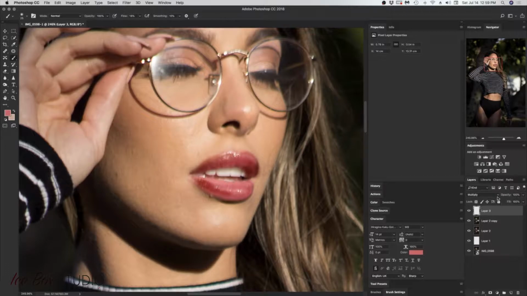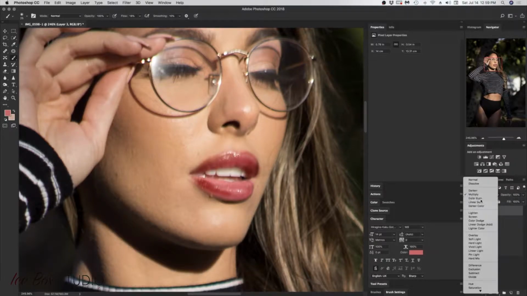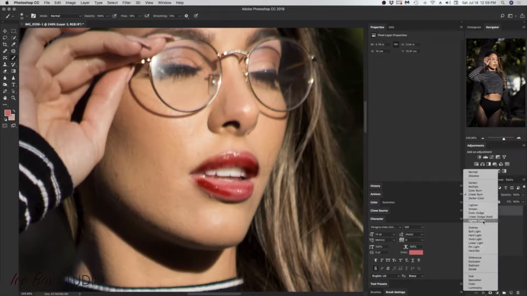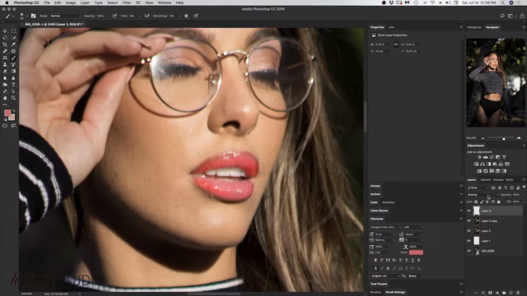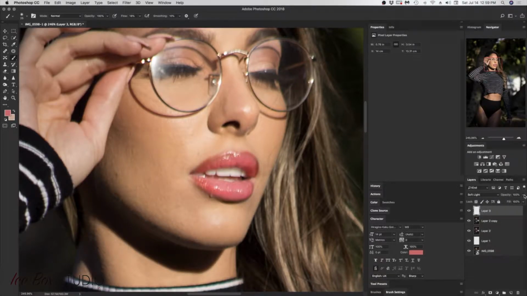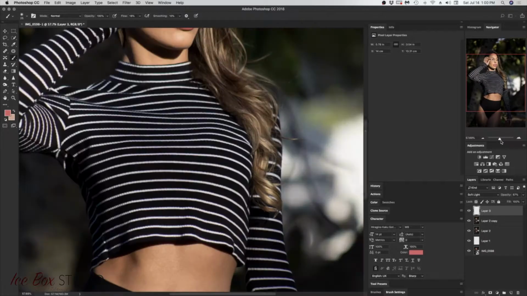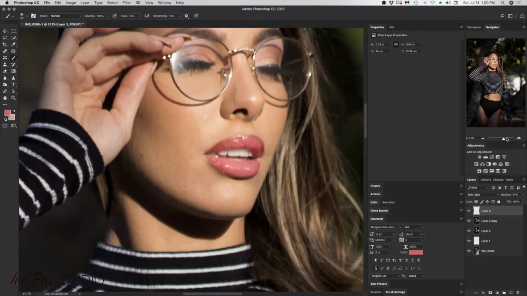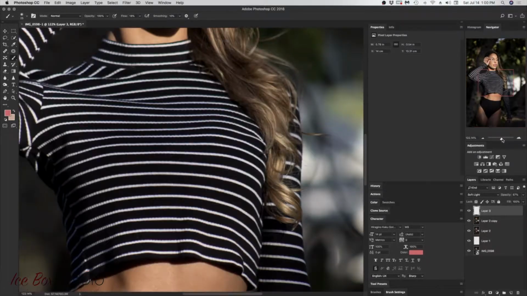See how it changes the lip color, and then I'm just looking for the best match that I can use, and typically it's usually going to be like overlay or soft. Even that one is okay. Or soft light. Okay, there's soft light, and then I bring the opacity down a little bit. It's a subtle change, but it gets the job done. And I can add makeup with it, the whole nine yards. I can even add makeup behind these glasses if I wanted to.